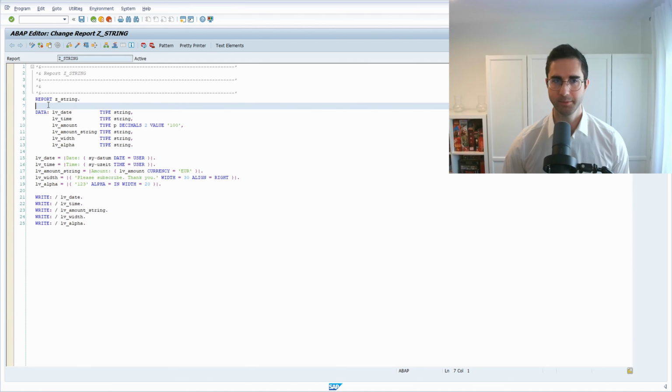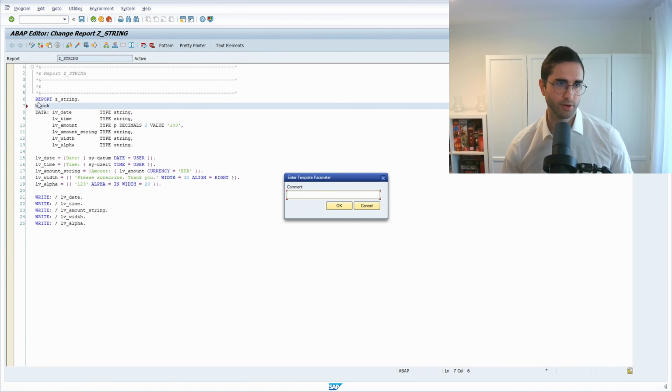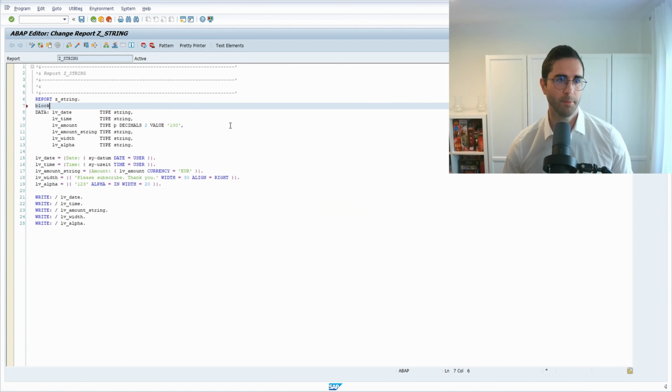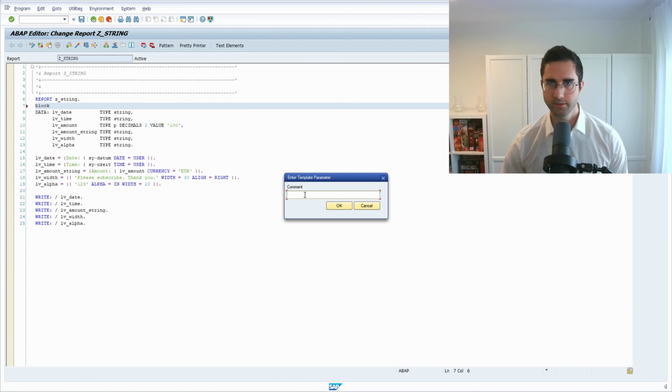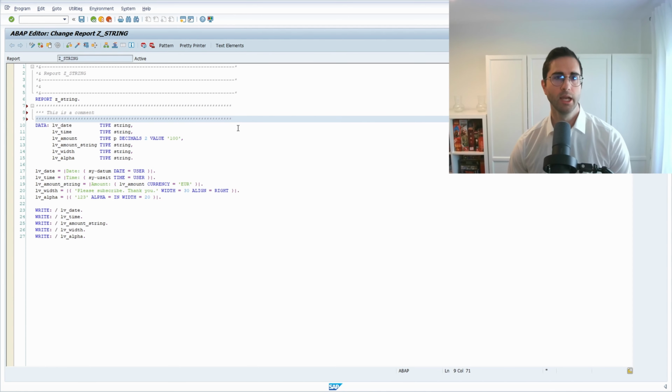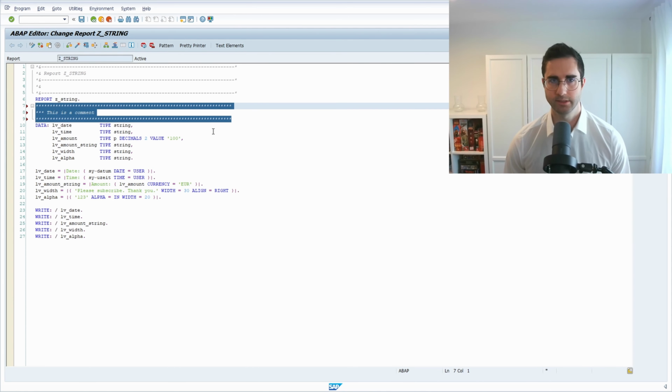And there I have to be a little bit fast. You have to type in the name of the code template, and then afterwards you can see the tooltip. Once you see the tooltip, hit the tab key on your keyboard, and then you will insert the code template. So let's do this. I will enter block, and then you could theoretically see the tooltip on top. If I wait a couple of seconds, it will be gone. So once again, block, you can see this, and then I hit the tab key, and here you can enter the comment. So for example, this is a comment, whatever you want. And then here you have inserted your comment.